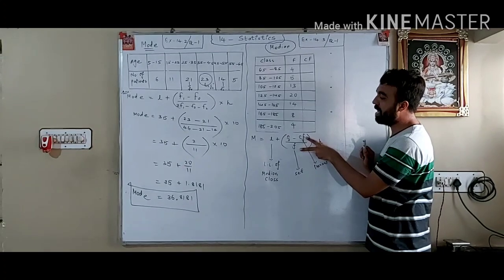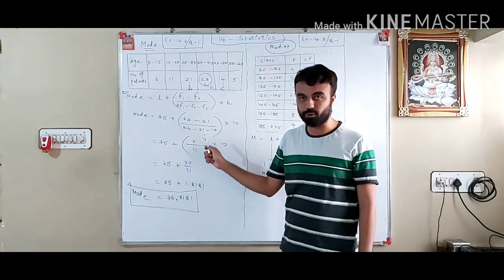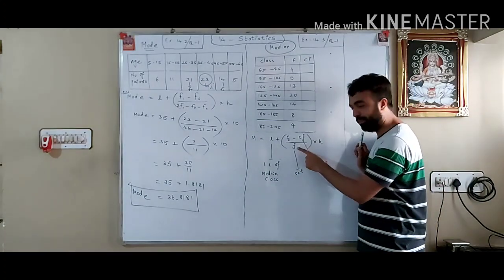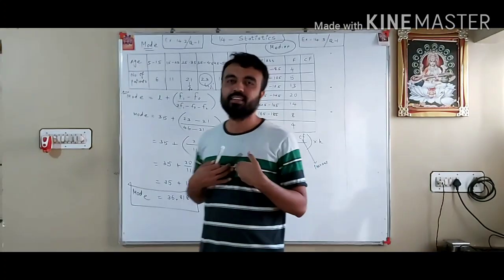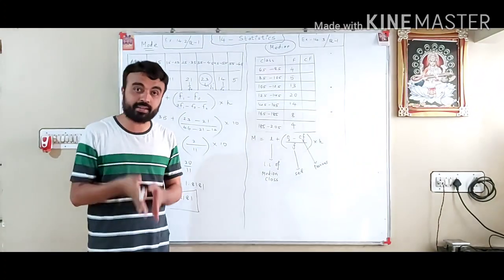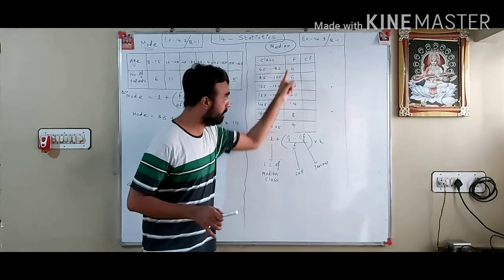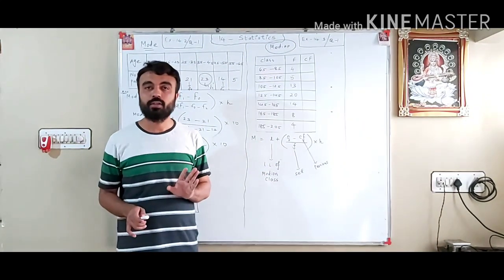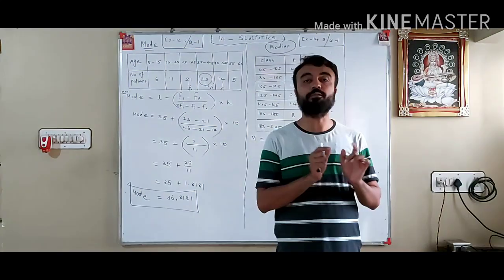Now here there are two types of F, just as there were 3 types there: F1, F0, F2. Here we have 2 types of F. One is this F, which I have written as self. Self means, again, not myself. Self means the frequency of the median class. Whichever is the median class, its own frequency. And the CF. The word CF has the full form cumulative frequency.